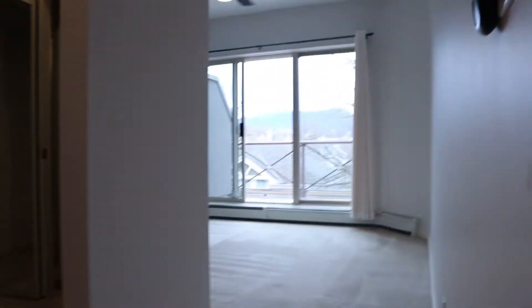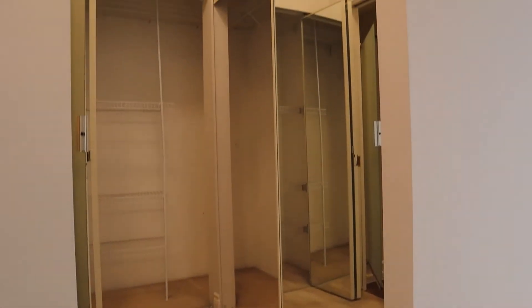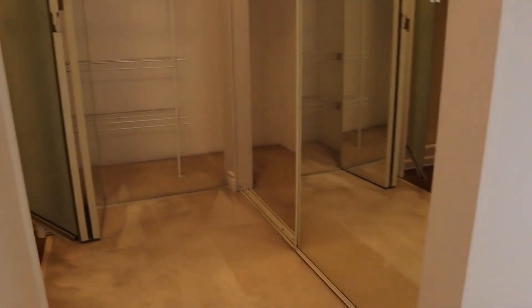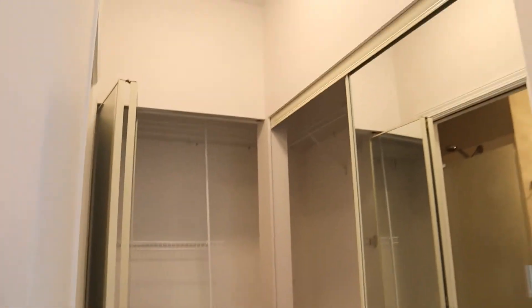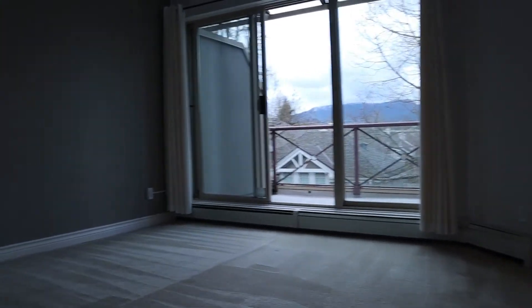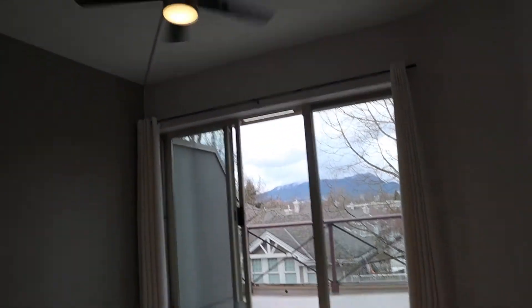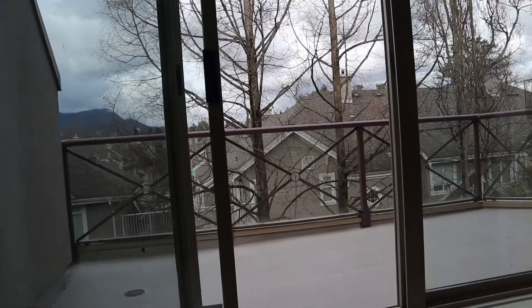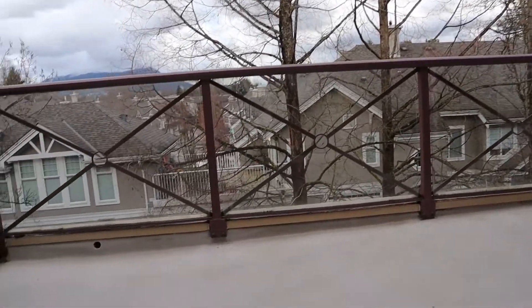So we've got the master bedroom with another ceiling fan and access to the balcony. Before we get over there, you've got a sort of a triple closet — it's hard to see because it's all mirrored, but it takes up this whole corner, with some organizers and wire shelves inside, which really does make it quite a bit bigger. Into the master bedroom — I do like this sliding glass window. This is a triple size, seems quite a bit larger than an average sliding glass window. And again, it opens out to the balcony.